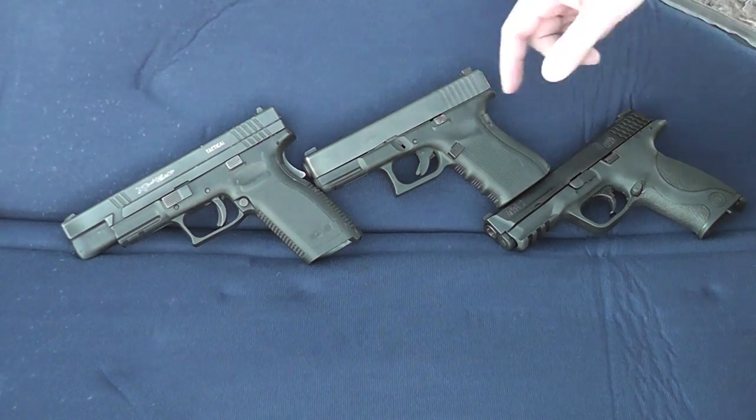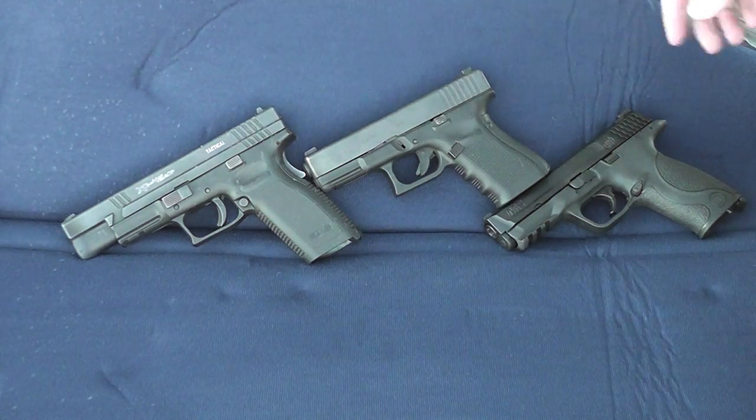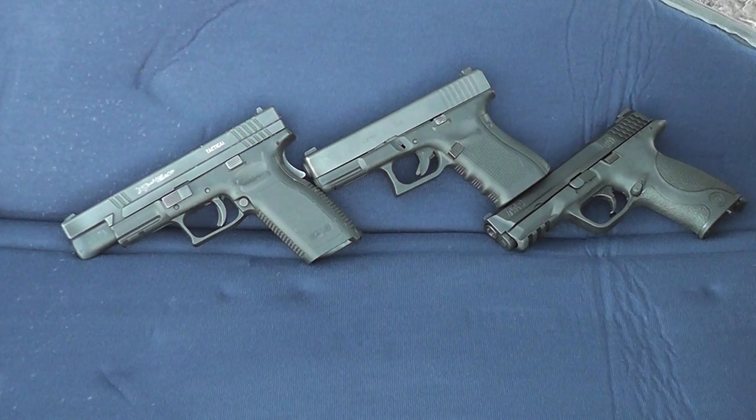As you probably know, the XD comes in a variety of sizes and calibers, as does the Glock, as does the Smith & Wesson M&P. So you can really get whichever one of these guns you want in whichever caliber you want and whatever size suits you. In this comparison video, unfortunately, I'm just limited by what I own. And right now, these are the three varieties of these guns that I own. I actually own a different Glock as well. I'm not going to bring that out though.